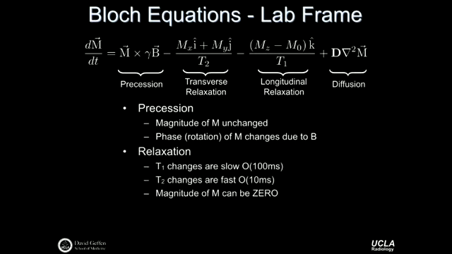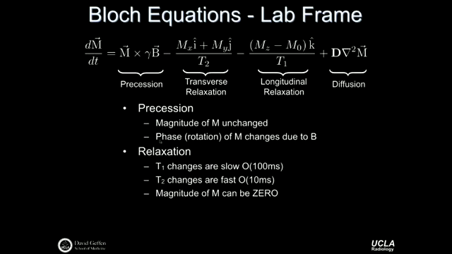When it comes to relaxation, and we'll talk a fair bit about T1 and T2 relaxation and what they really mean, for now, just think of them as time constants. And if you're thinking about time constants, you should be thinking about exponential decays or exponential recoveries. We'll talk about the physics of T1 and T2 a little later in the lecture.